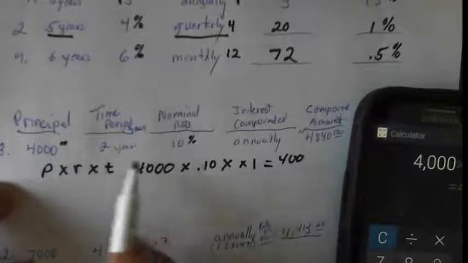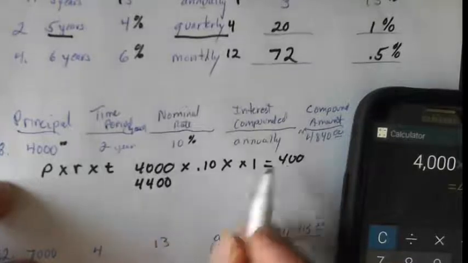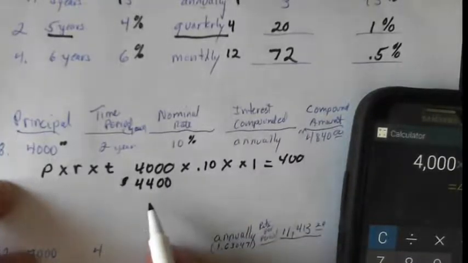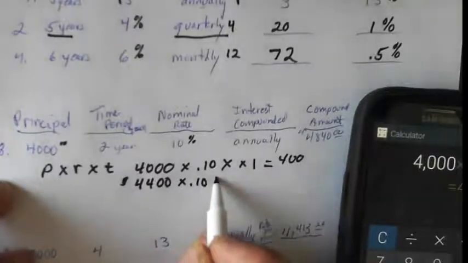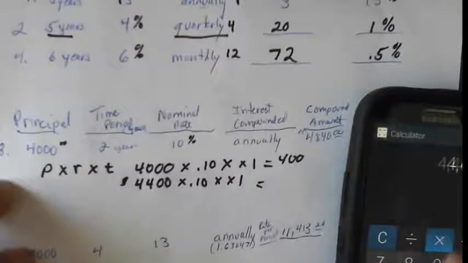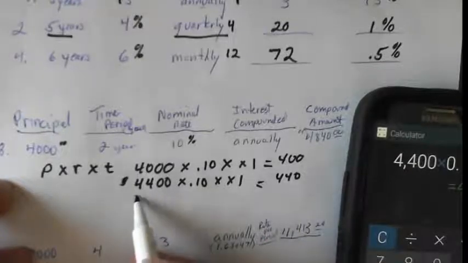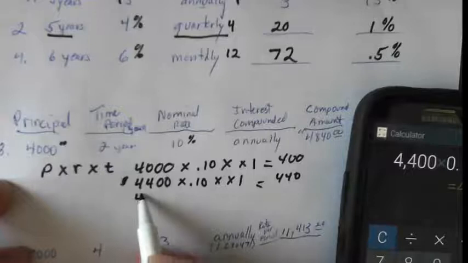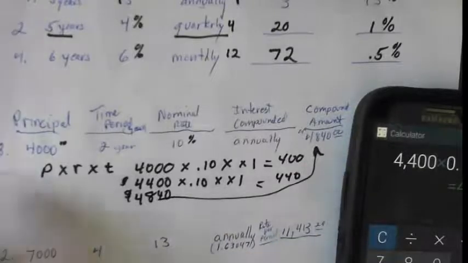Because we're doing it for 2 years, that next value is going to be the principal plus the interest. So our next starting value is going to be 4,400 because you got the interest at the end of the first year. So again, we're multiplying everything again. So we got another $440 of interest, and we add that on to the principal that we started with. Hence how they got that.